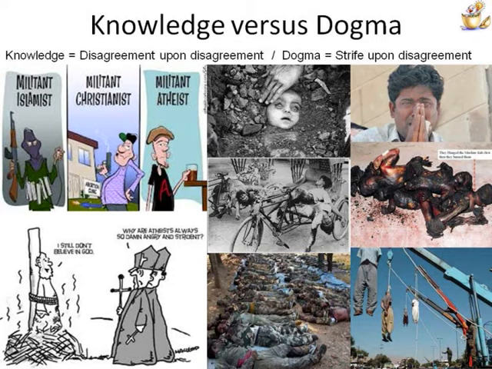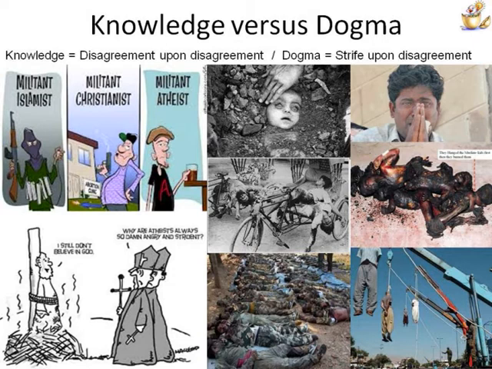So look at the top right picture. This is what happens when there is a disagreement between two dogmatic sides and one of them decides to use its power against the other. That man is asking for mercy from security forces in Gujarat in 2002. He succeeded in his plea. At the time of recording, I believe he's still alive. However, the children below that picture weren't quite so lucky. They were not able to beg for or succeed in getting mercy. They were killed and burnt, and some were actually burnt alive.